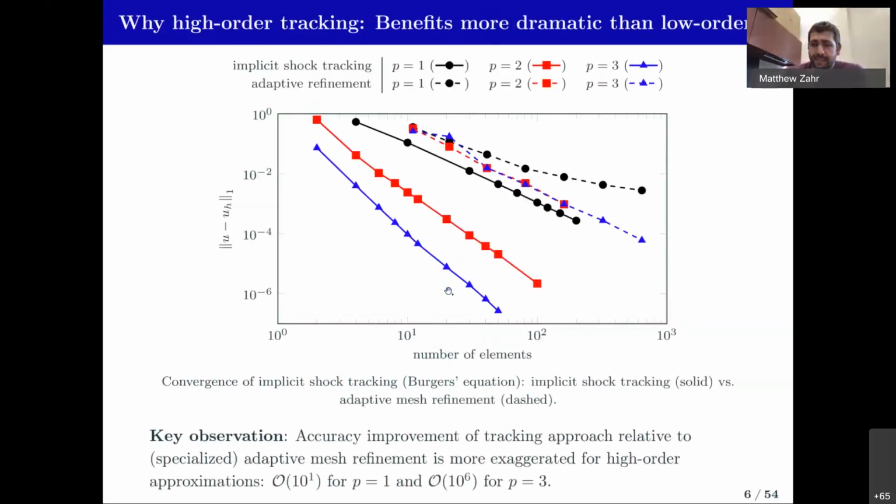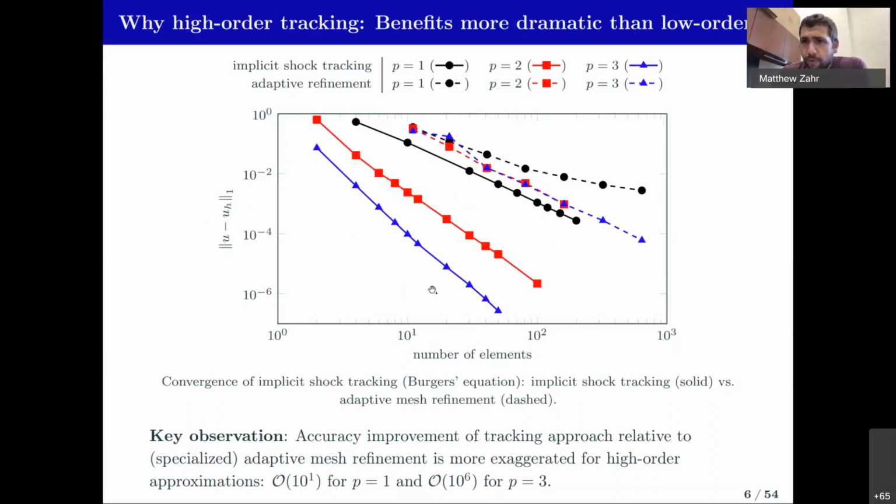Another way of taking this a step further is why we actually care about doing this in the high order setting. I really think about model reduction as the ultimate high order method, because with high order methods, we try to make coarser meshes that have inside each of these larger elements high order basis functions, so we hopefully can reduce the overall number of degrees of freedom. ROMs take that to the extreme where you really have just one element that has all these global basis functions in it.